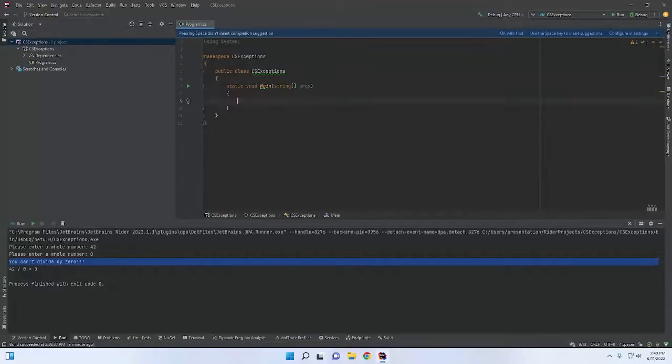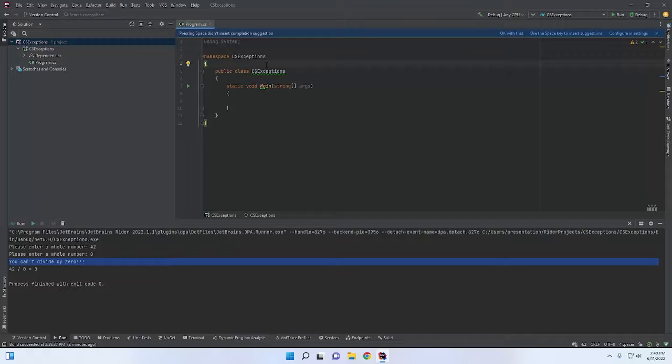Exceptions, there's a bunch of built-in exceptions, but you can also create your own user-defined exceptions. This is sometimes useful if you wanted to throw an error based off of something that somebody does, but you don't want it to break the program, but you still want to act off of whatever happens.